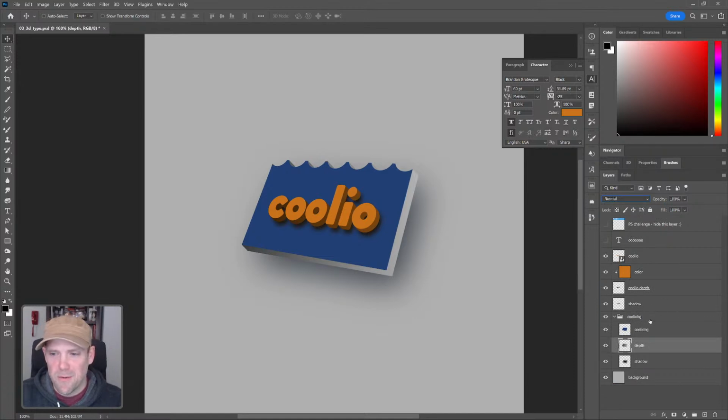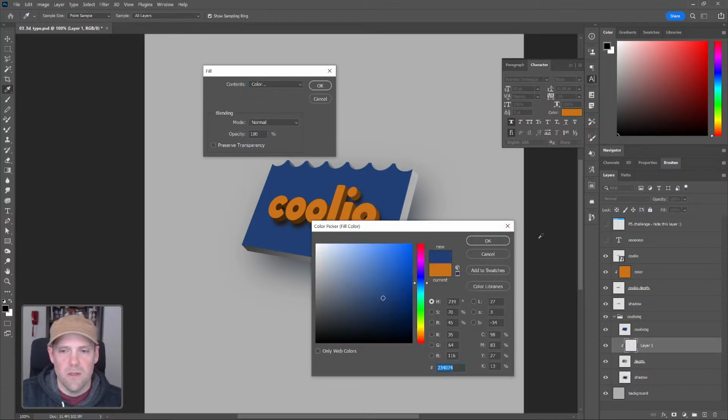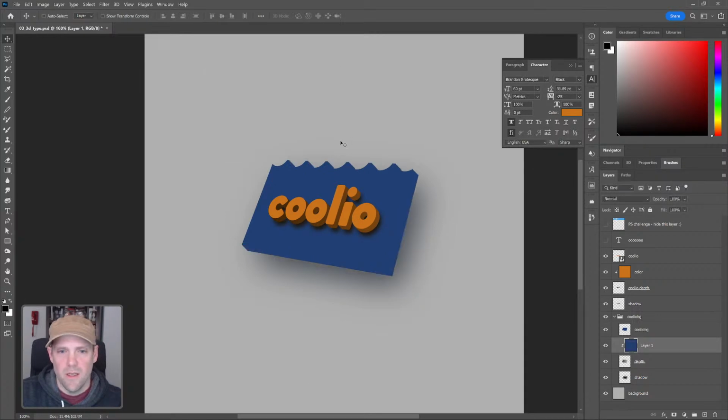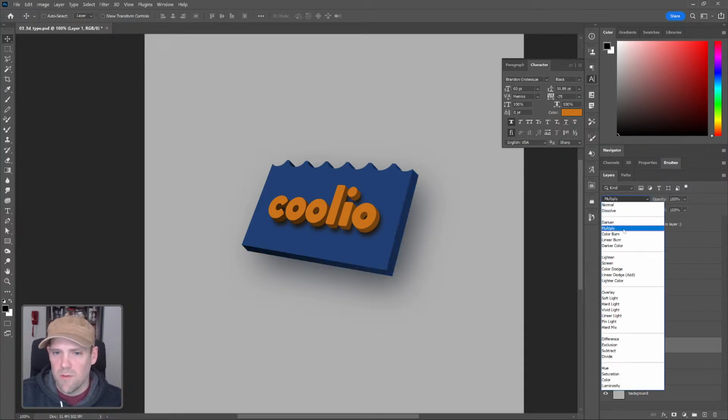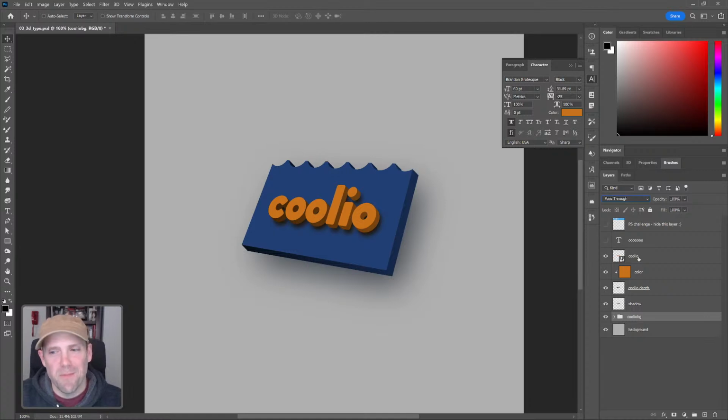I'm going to do the same thing to Coolio Background, new layer. Oh, and if you hold Alt or Option and slowly move up between the layers, you'll see this icon change to a little downward pointing arrow. That's when you're making a clipping mask. And so then you can do what we just did, Shift F5, select our color, click OK, and if everything works, we can then go to our blend mode and Multiply, and we've got something. We've got something, but I still think we can do something better. I think we have it in us to do something better.